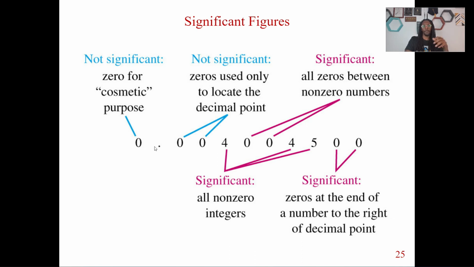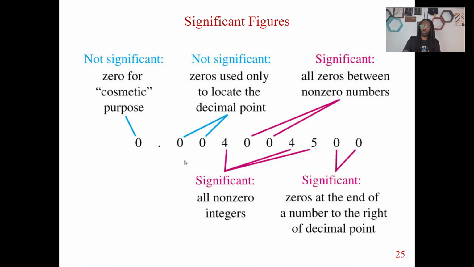Okay, so 0 point. It's not significant for a couple of different reasons. The main reason I'm just going to say is that, notice, it's not towards the right of a number or a decimal. Bam. It doesn't meet the rules, so it's not significant. It's not in between non-zero numbers, so it's not between 1 and 9. Okay. Let's look here. So now we go from 0 decimal 00. So what about these? These are not significant, right? Zeros used only to locate the decimal point, so they're just placeholders.